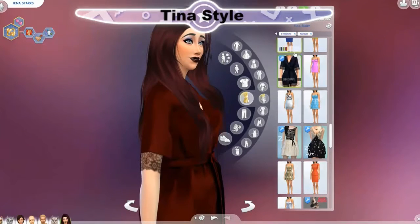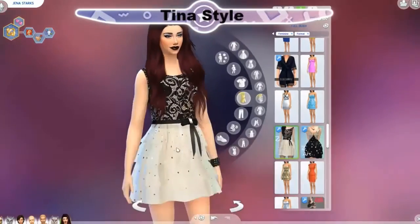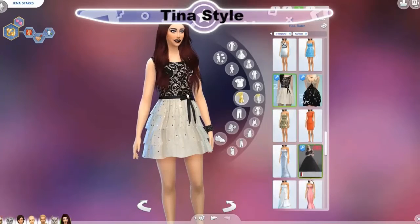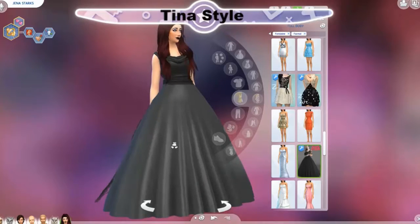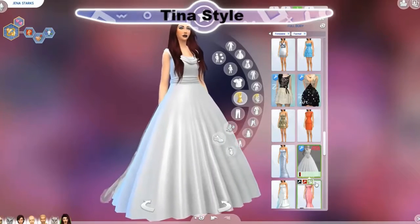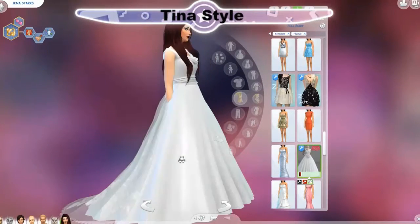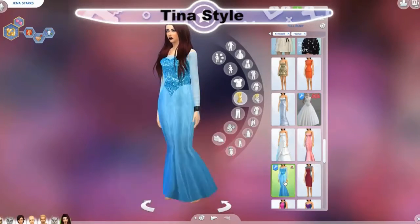Okay, so throughout that, I also did get this little beautiful dress, this tiny little dress, and what else did I get? That one does come in different colors too. And then this dress, it's all like jet black, but it has different red and black, so you can actually use it for a wedding. Oh my god, look at the lace on the back, it's beautiful. I think I just need to find some sort of tiara to go with that. And that looks beautiful.